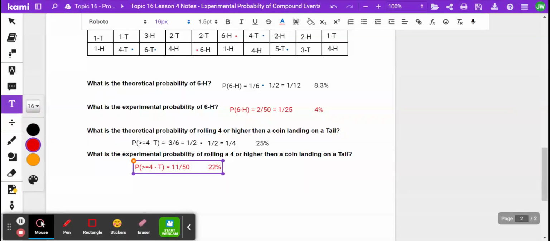So in the practice one, we have an experiment for you to do. You can use those links to do the experiments, and also there is an exit ticket to go along with it. So have fun doing the experiment, and if you have any questions, come and ask your teachers.